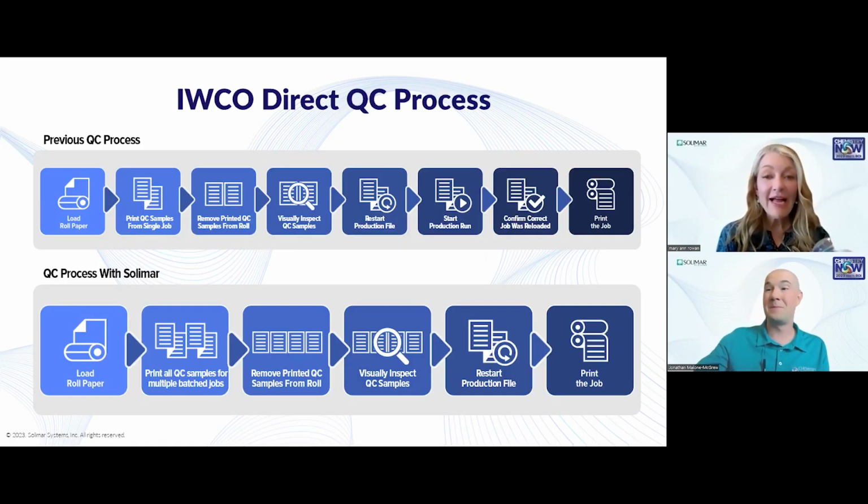Exactly. And then they had another challenge they came to us with. They said, we have a challenge with our QC process, our quality control. It's laborious and error prone. Occasionally, duplicate records get mailed by accident, causing confusion to the customer. So we looked at this and came up with a workflow to help them streamline the process by applying watermarks to the quality control samples. Sounds simple, but it takes some work to put those in.